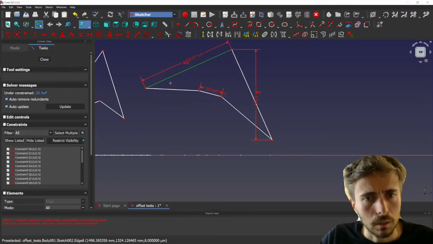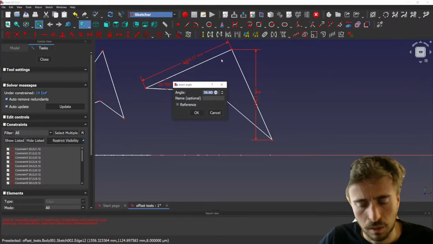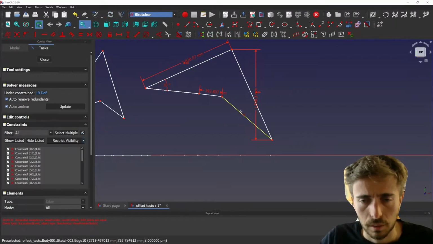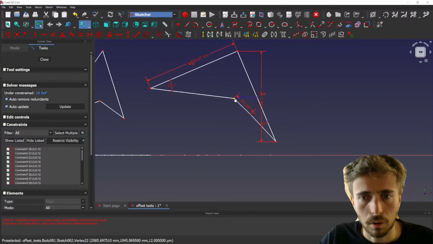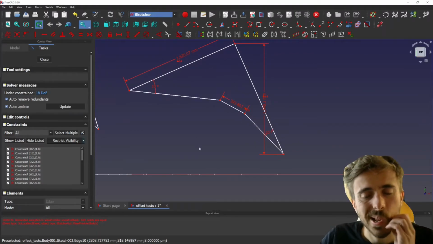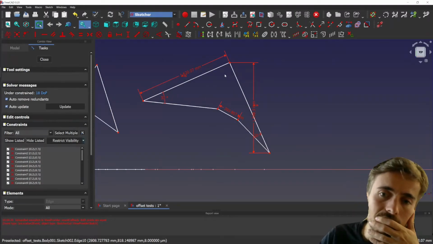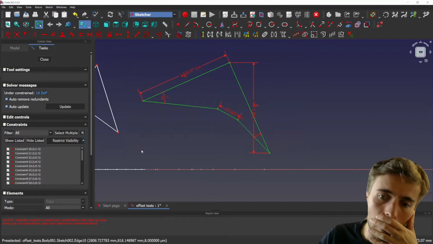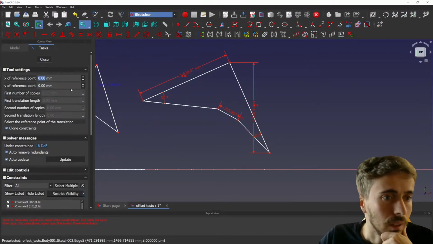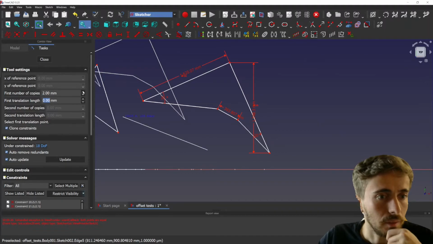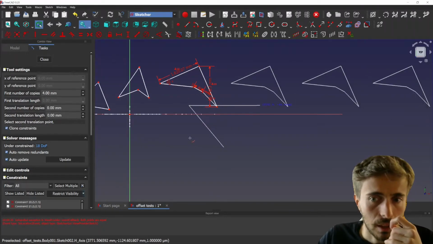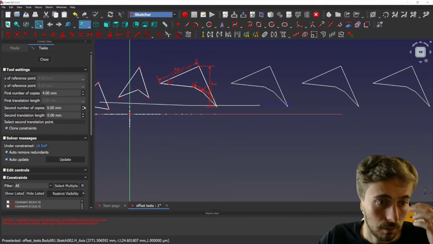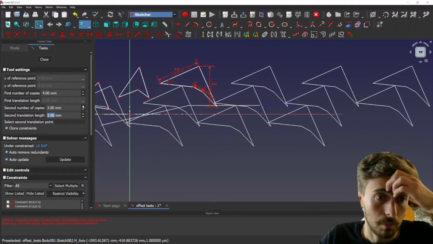Oh wait, angle. Anyway, yeah, that's fine. We'll try with a bit more constraints. Then if we copy that, we make a rectangular array. Let's put 5 copies here, like this, and then let's put 2 copies, 3 copies here.